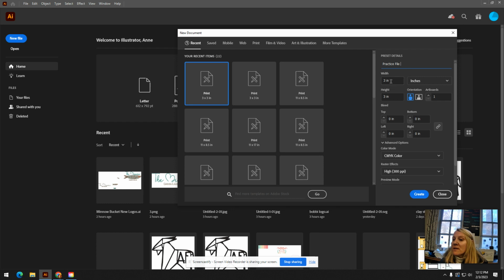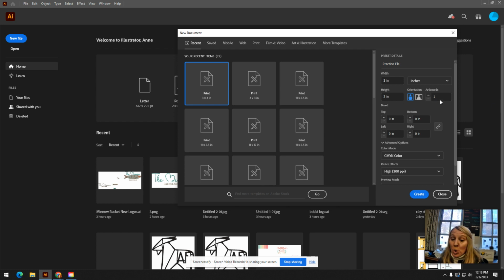All right, I'm going to make this a 3 by 3 inch square. If you are not familiar with square or inches, you can go ahead and use centimeters, and I don't think anyone is using pixels. We are snobby Americans, a lot of us. We use inches right now. That could change as a professional designer as you go on with your career, but send me an email, let me know.